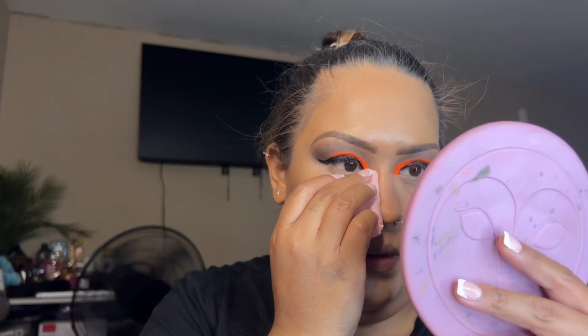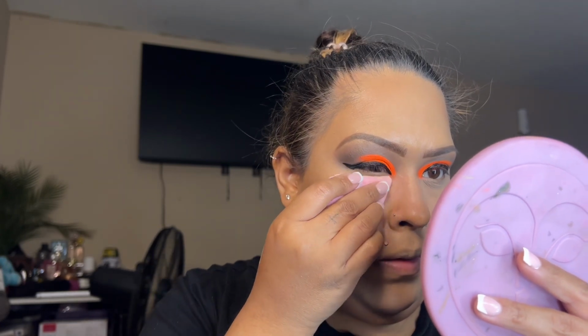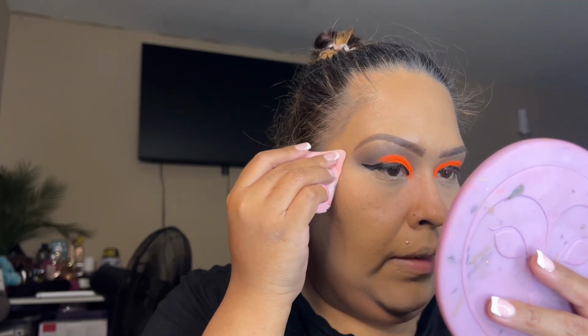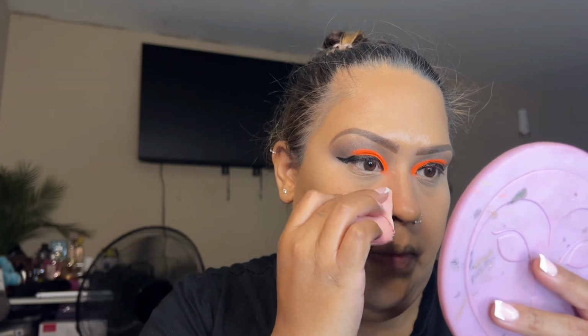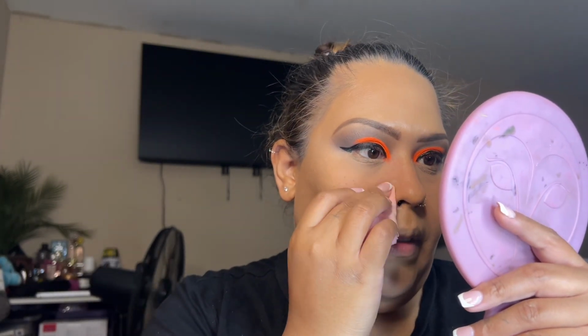I'm gonna do the same thing to this other eye. Press it into my skin like this in my hand. And I'm gonna go like this and press that. Press that, press that. Just like so. You grab a little bit more, do the same thing. Down and press.